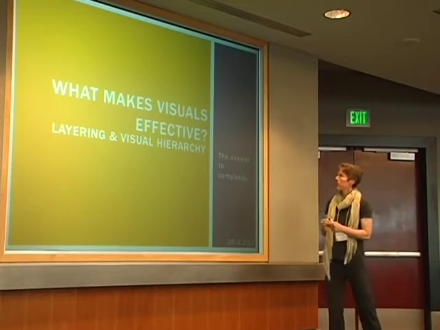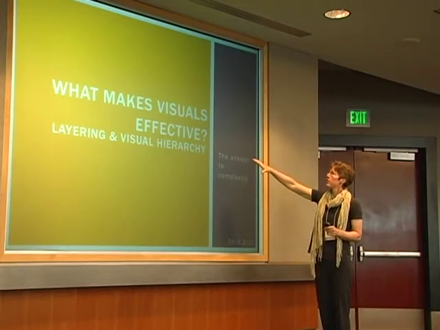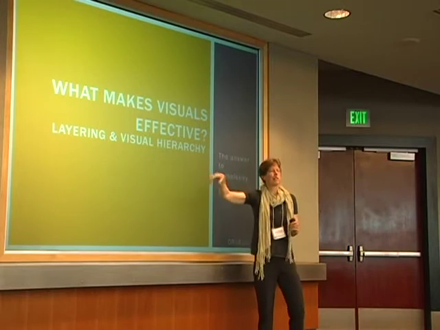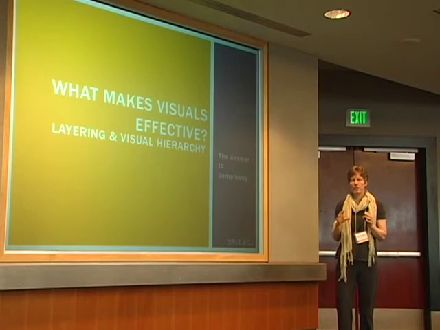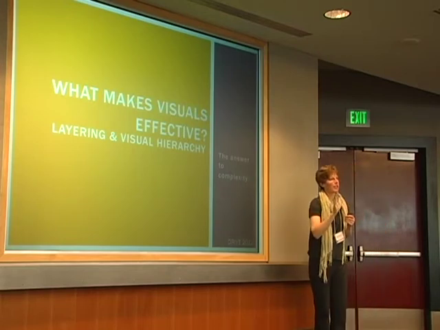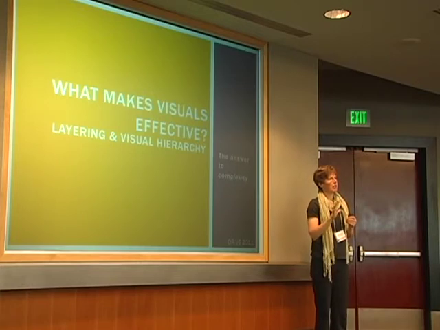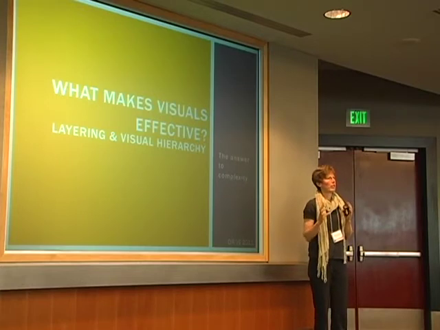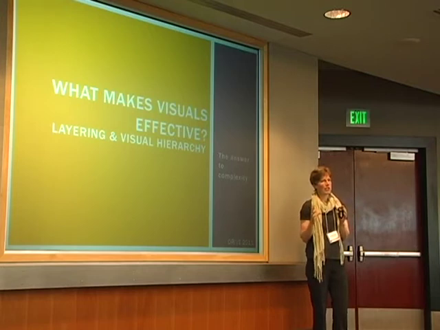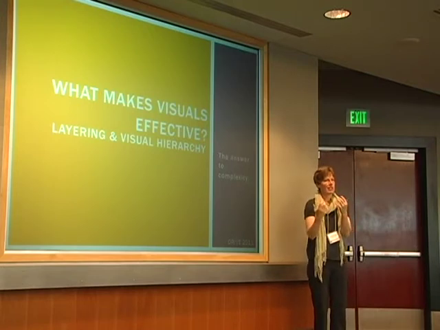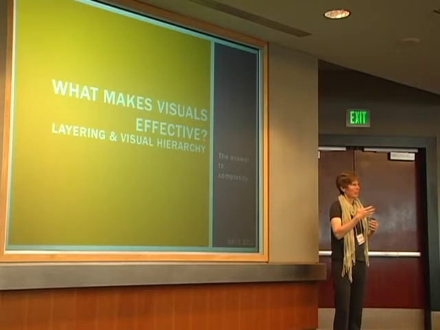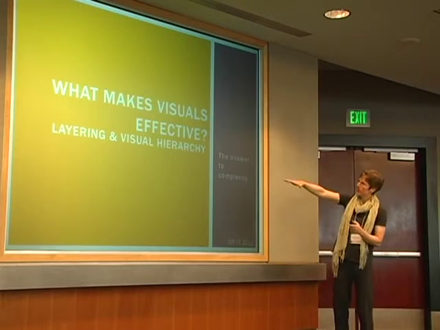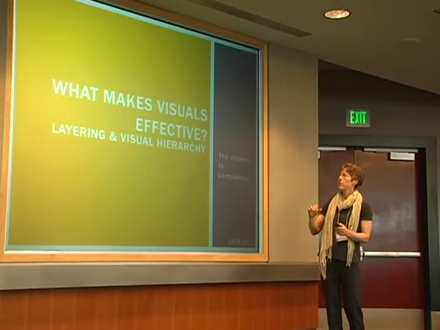Okay, the next thing I'm going to talk about in terms of what makes visuals effective is the concepts of layering and visual hierarchy. And this one is valuable because there's always a tension when you're creating a data visualization between the complexity of the visualization and the complexity of the information. Most really, really simple, informationally simple data visualizations are not very interesting. Usually you need to create some complexity, but you want the viewer to have a sense of, this is simple to look at. And layering and visual hierarchy are an important way to achieve that.